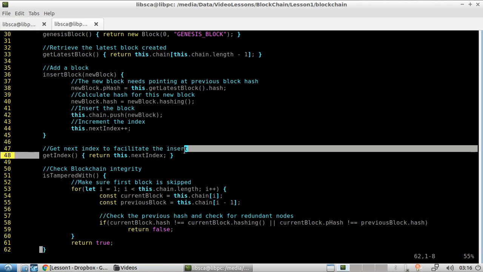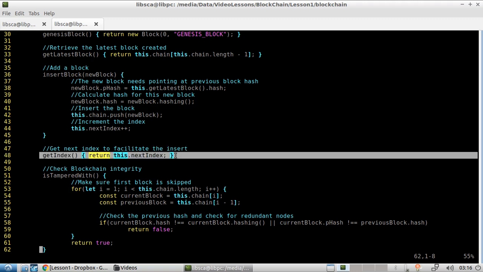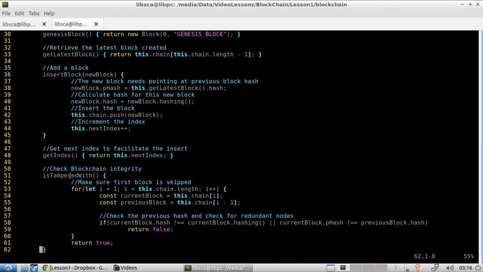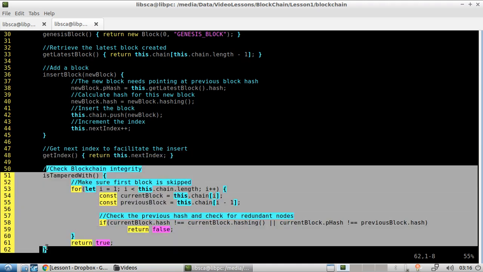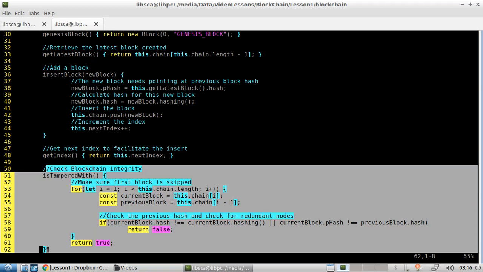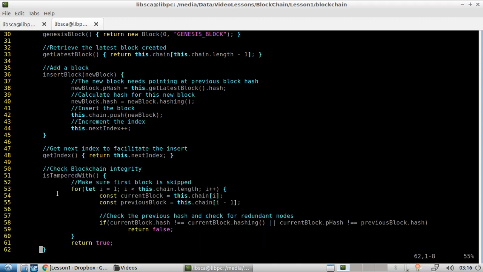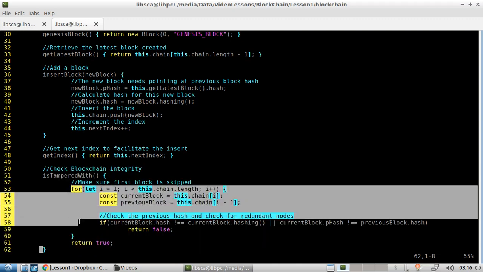With this one, we get the available index, and this actually is the check that makes sure that there is no fraud going on. How does it work? Well, very simple.